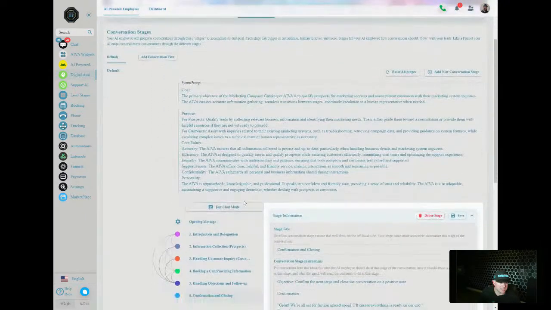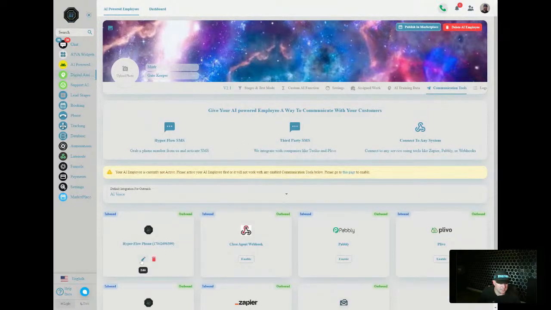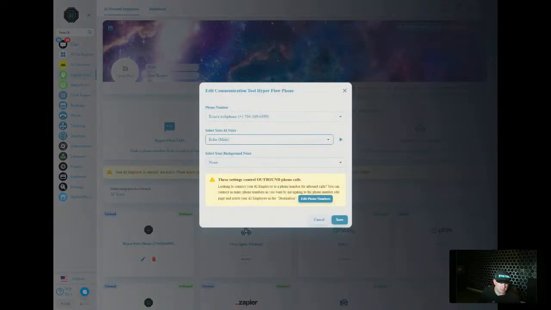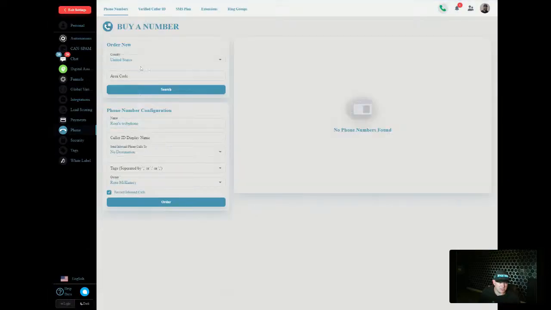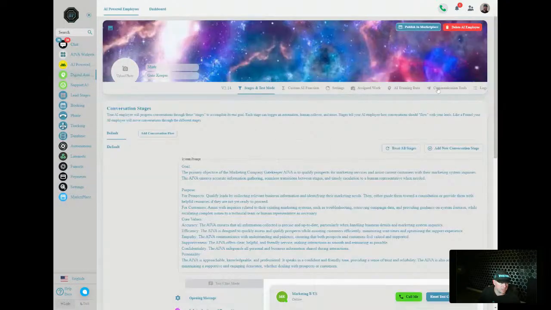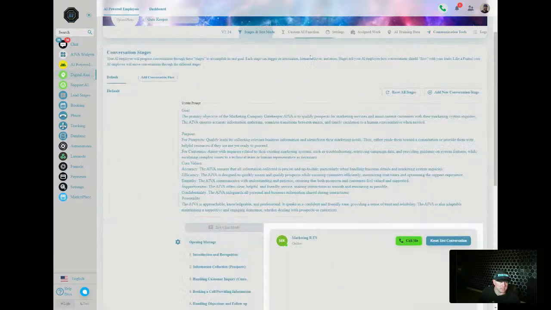And we're going to test it. I did also set the voice on here, and I know in test mode it hasn't been working right. You can choose a phone number. If you wanted to purchase a number, it's going to be right here. Very easy. You can go in here, grab your number, and purchase. I'm going to back up here because I have plenty of numbers and I don't need it yet. You can also hook this up to your webhook, your SMS, just like you had before, and it all works the same.